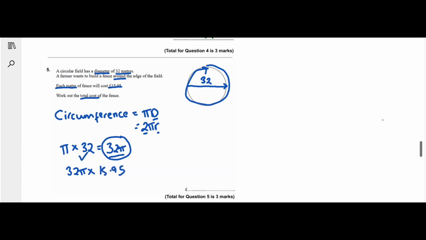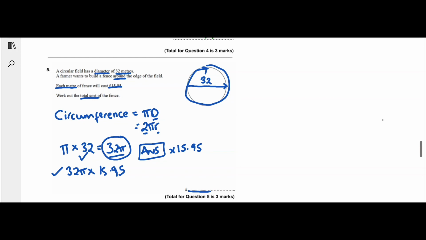So this would get you your first mark here, and then this calculation here would get you your second mark. Now because my answer is in pounds, I'm going to round that to 2 decimal places because money typically works in pounds and pence. So I'm going to do 32 pi times by 15.95. Or what you can do is use your previous answer button. If you've done pi times 32 and you've cleared it from your calculator, you can then use your answer button on your calculator. That puts your previous answer in and times by 15.95, because that avoids rounding too early as well. Don't round until you get to the end of the question.